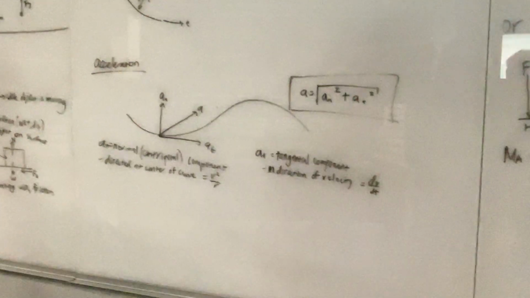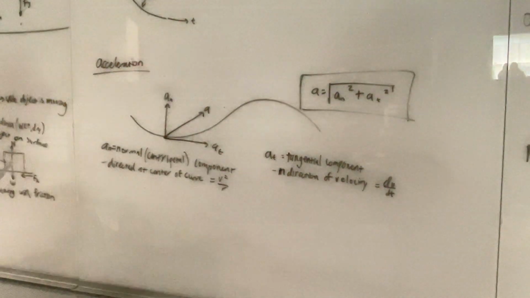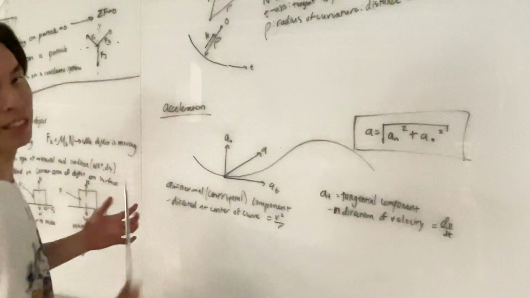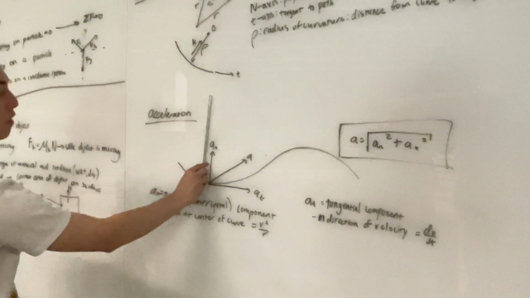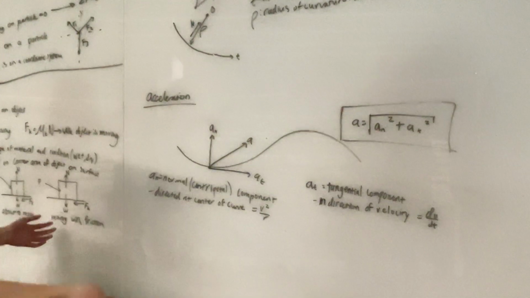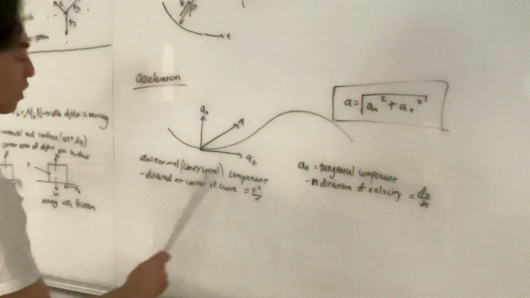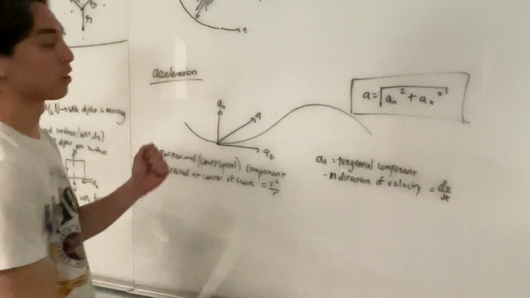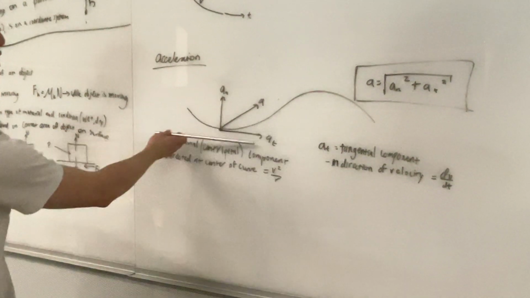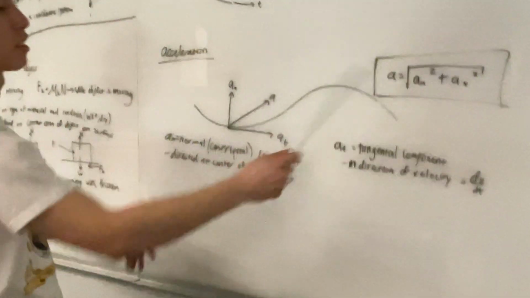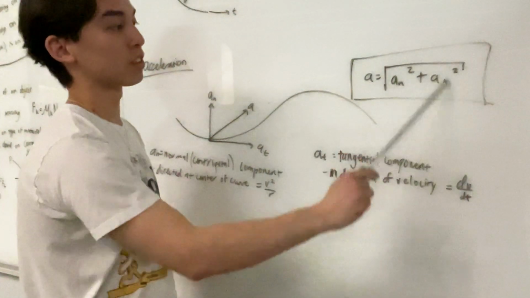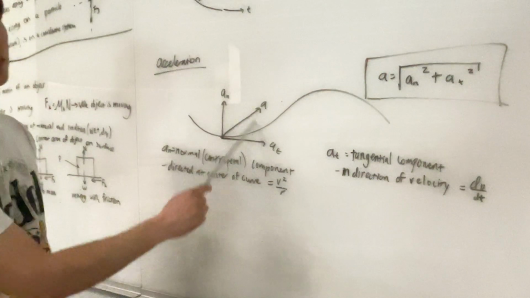Finally, we have acceleration. This is an interesting way to look at it with curvilinear motion. Since I just talked about the n and t-axes, we have an n component of acceleration, or centripetal, which is given by v squared over r. It's directed towards the center of the curve, while the tangential component is on the t-axis, in the direction of the velocity. To find the actual magnitude of acceleration, we take the magnitude, or the norm, of both of those components.